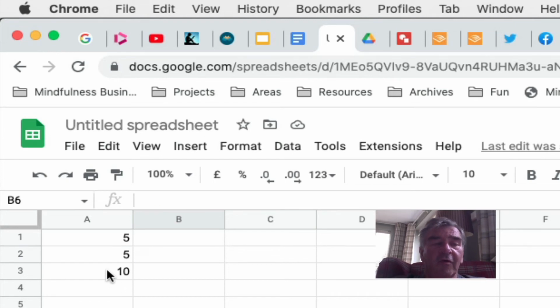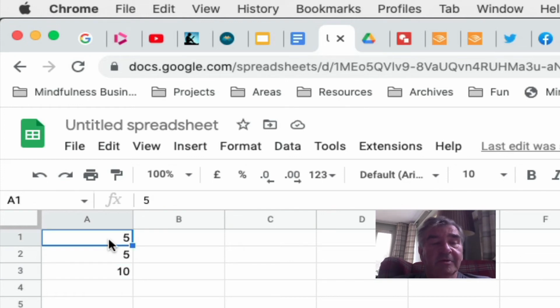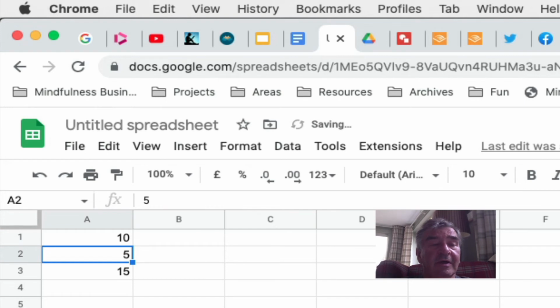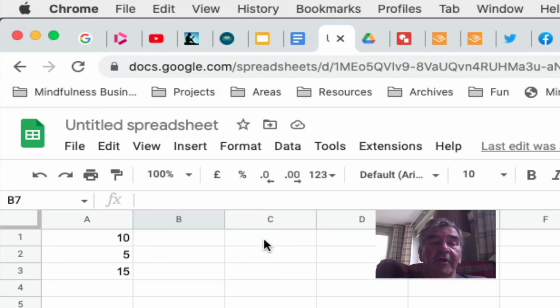But having put that formula in, this spreadsheet becomes quite powerful, because when I change the number, if I change this number to a 10, you now know that 10 plus 5 is 15. It's not showing as 15 yet until I press enter, and now you can see that figure has altered. Let's do some other things with this.